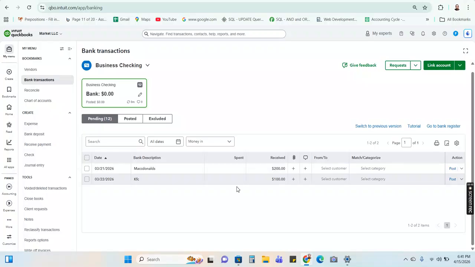In this case, these are refunds, not sales. Although we can see these two transactions are in the received column, as the heading is received, they are not sales and not income. These two transactions are related to refunds.